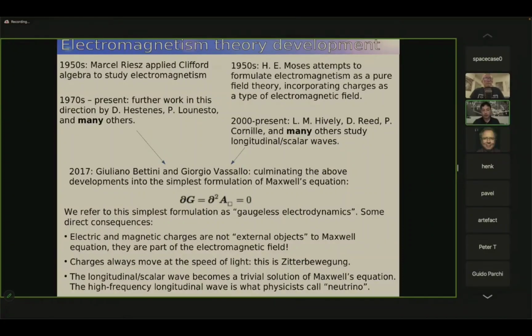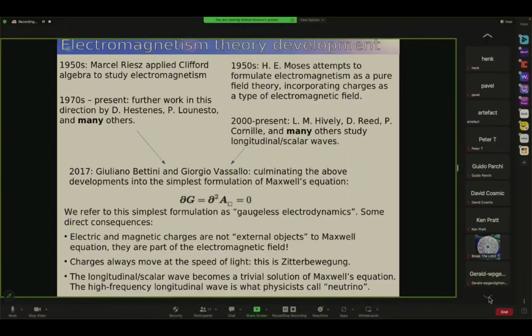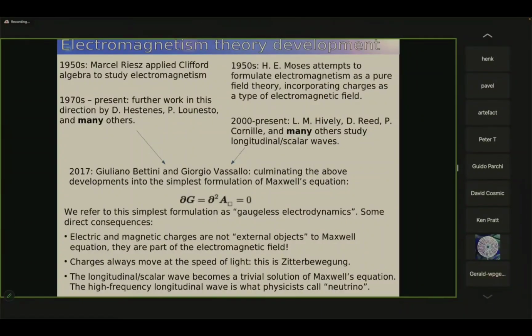What also follows from this, you can see that this is a wave equation type formulation. So what follows is that both fields and charges are somehow part of an electromagnetic wave, and these waves always move at the speed of light, which means that all electric charges move at the speed of light. So the electron that looks to us like a slow particle is in fact moving at the speed of light, but this fast motion at the speed of light is called Zitterbewegung.